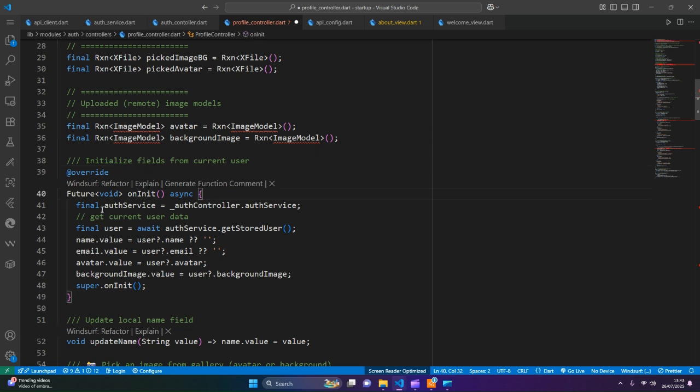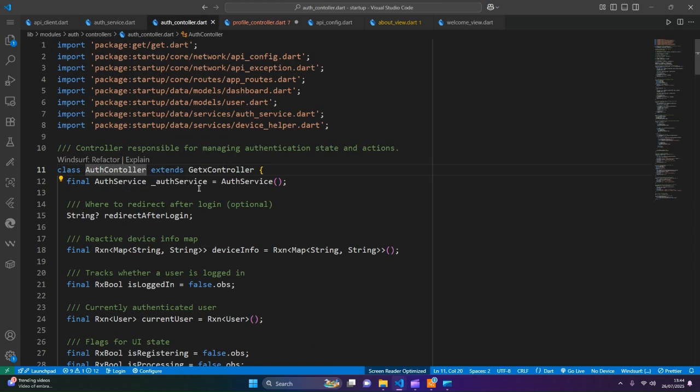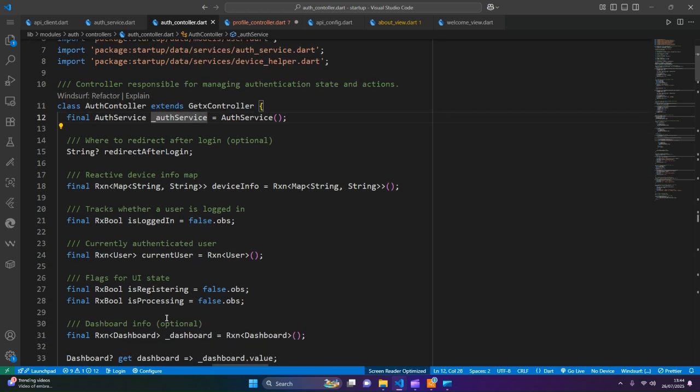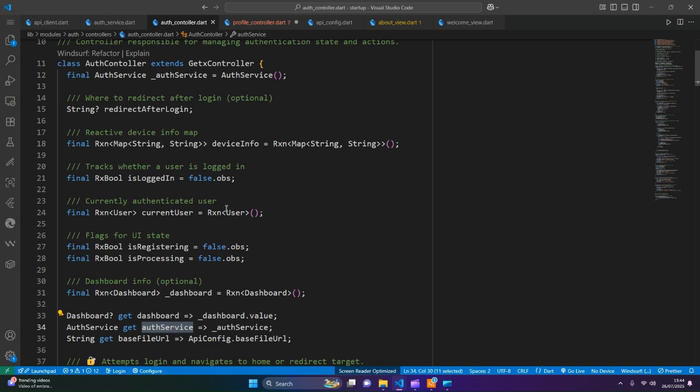But for the initial state, we can get the user from the stored image. What we do is use the auth service. The auth service is here, so we expose the auth service. If you watched our previous video, you already know how we handle this one.